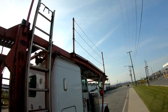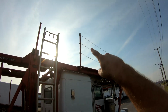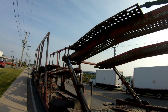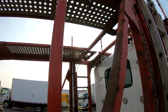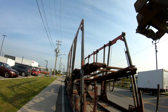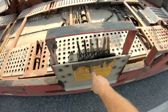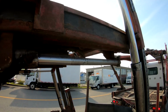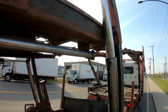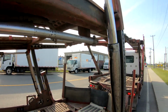The one I'm hauling is pretty low. It'll only be probably as high as the top of the poles here, so I just want that pretty much level. This one's set up, ready to go. I'm going to bring that up a little more and then level it out a little more like that. Then we have to pull this one to that. So we have an extender here, and we're going to extend it out, not as far as we can, but as far as we need to.